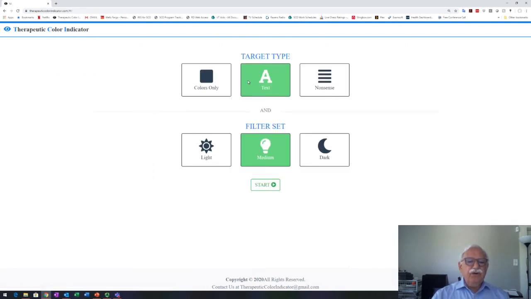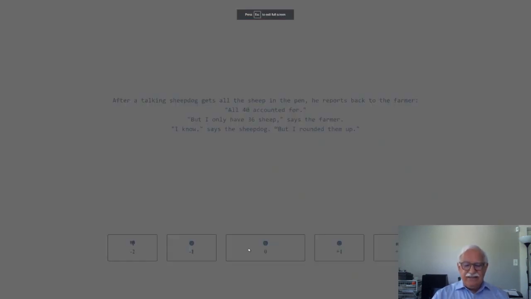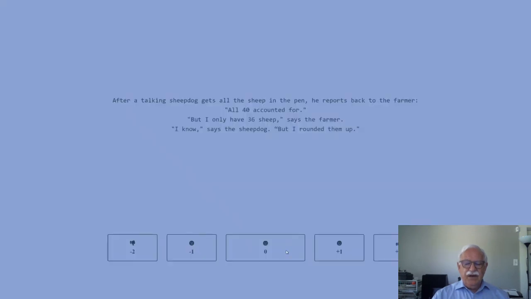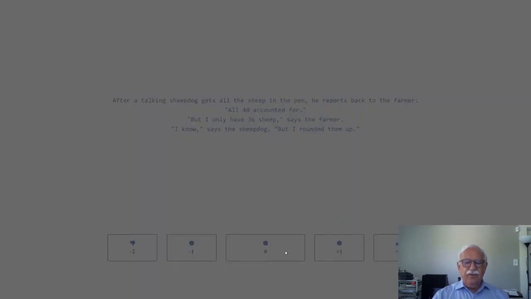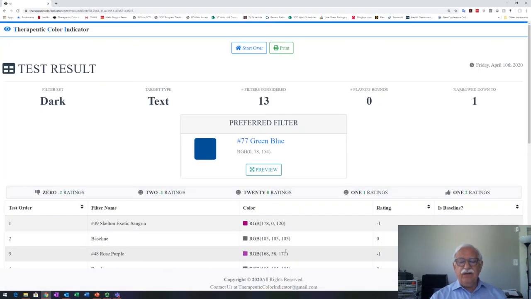I do want to show you very quickly if we do this with the dark colors, these are much more intense, and you'll notice the neutral gray in between is not as bright, so that we're not bleaching the system as much. But what I want to do is go and show you at the end. I'll pick one of these just as a two, just so we can see the final report. Yeah, some of these are pretty intense, but believe it or not, every one of these colors that I'm showing you is one that a patient of mine has chosen.